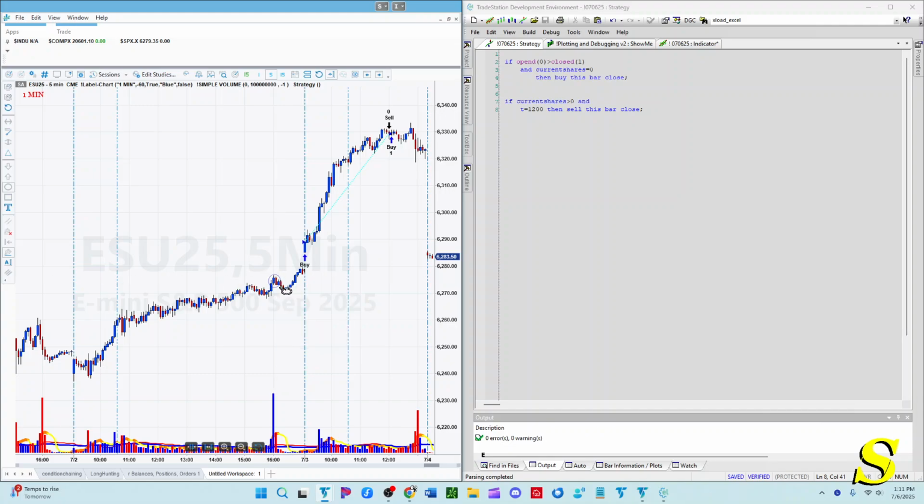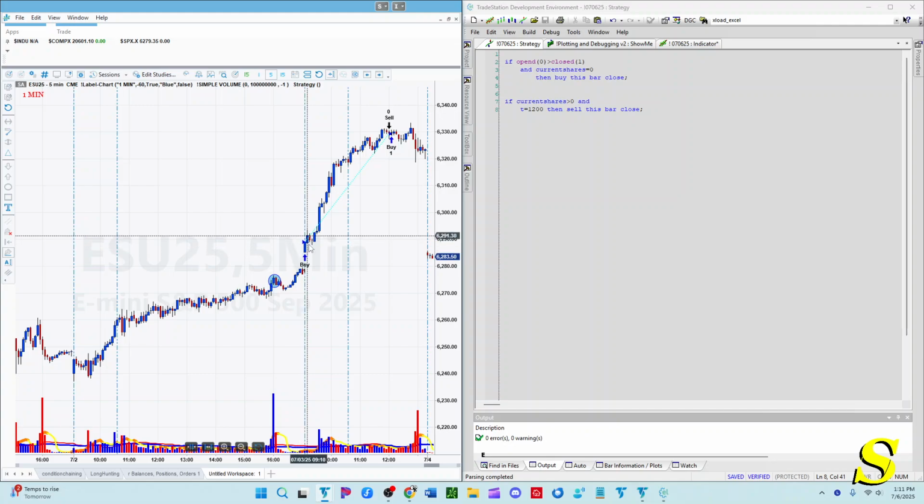But I believe the close of the day might actually be here when the session closes at 5 o'clock. Remember, for futures, it technically closes at 5, reopens at 6, and then moves on, right? So the close of the day for the stocks might be here at 4 o'clock, but I believe the close of the day for futures will be the 5 o'clock. The stocks will be the 4 o'clock.